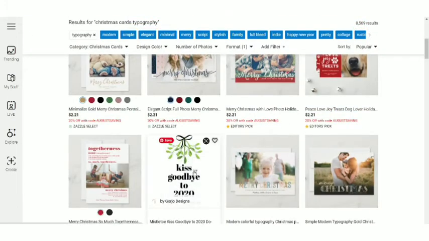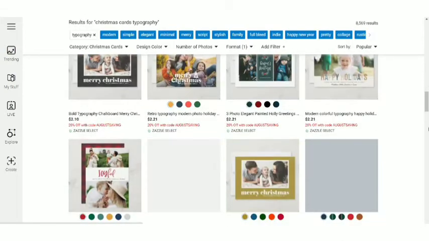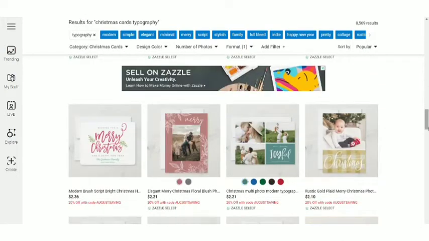Now this one is a card which is not a photograph, it's just a simple illustration in a text-based design. So you can take the idea of what you can create over here. Do let me know in the comment section below if you want me to make a separate video showing you how to make a photo card, because photo cards are most popular. Now this is just a simple one.